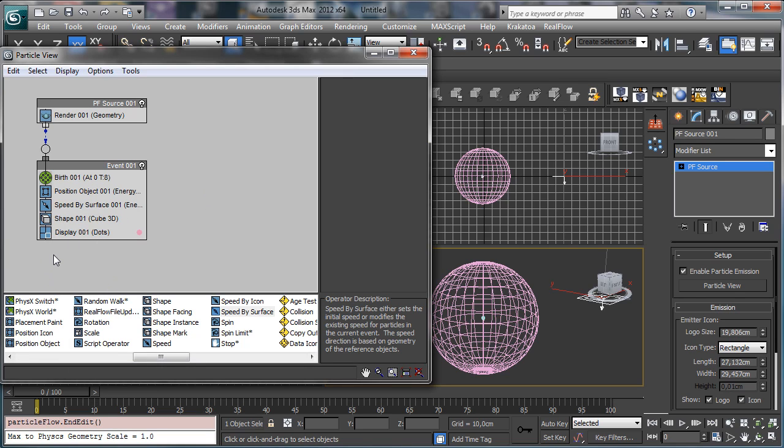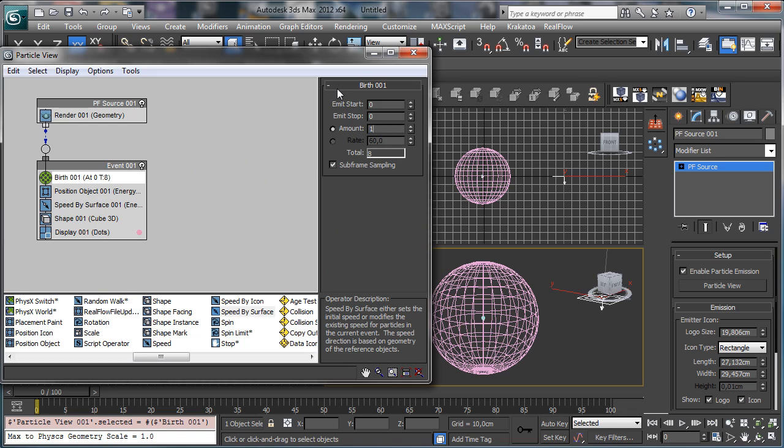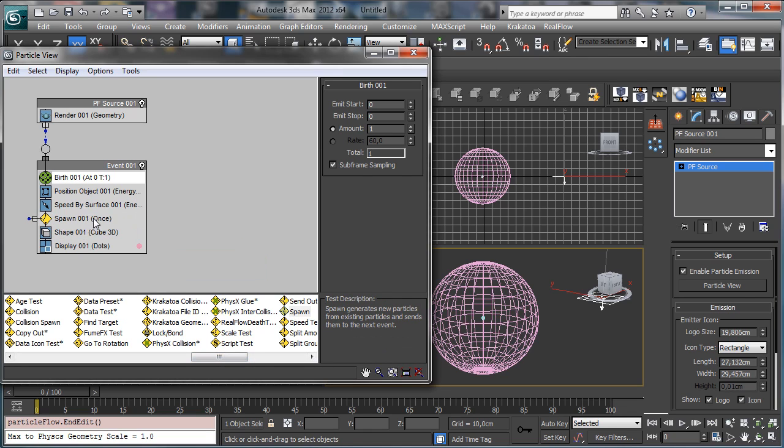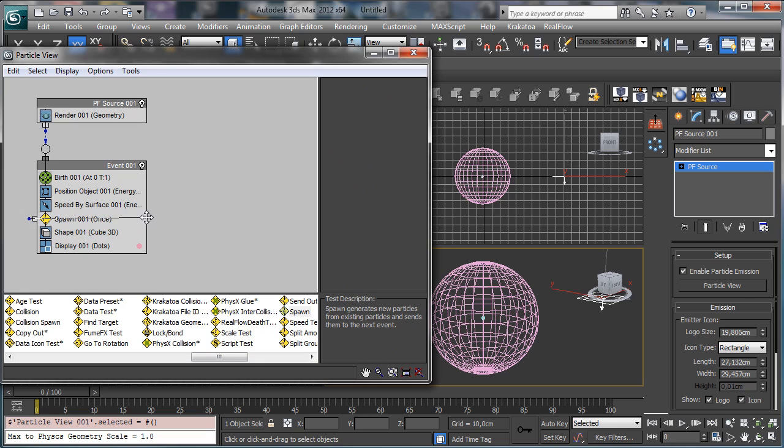And what we need now is to tell these points to create an arc. So let's say to have just one for the moment, so we have just 1 particle. To create the arc, we can, for example, make a spawn. So let's pick a spawn event, and let's put it there.